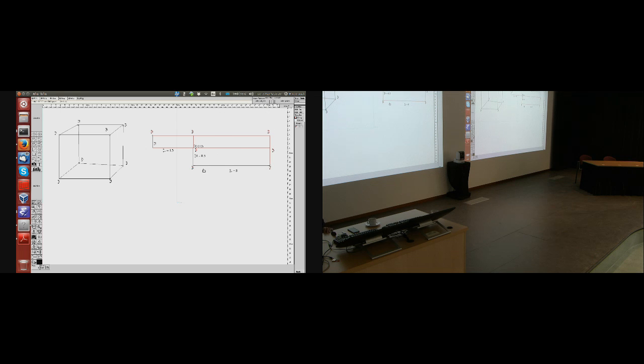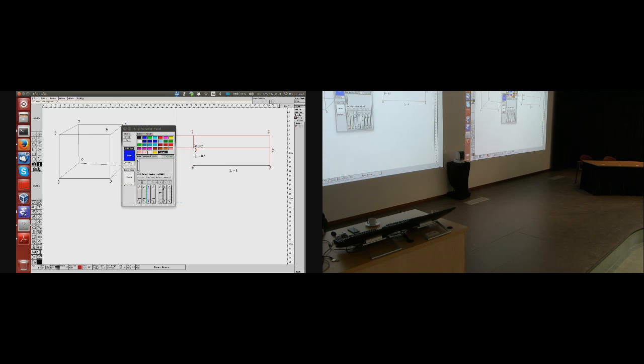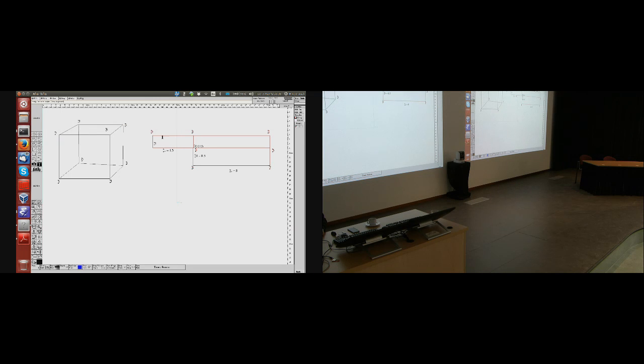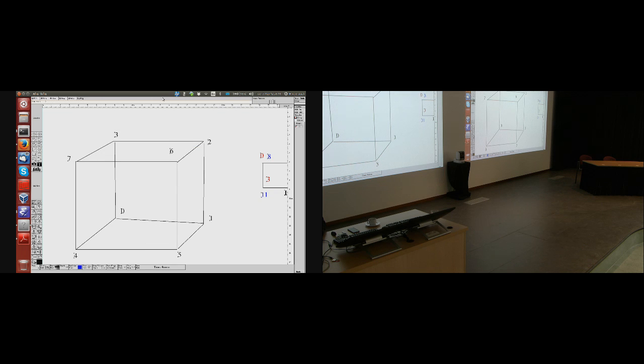Okay, now I need another set which is exactly like that, but one plane in front of me in Z. So next to that I'm going to write another set of numbers, this time in blue, and I'll zoom the whole thing in later. So if this is 7, then next to 0 there will be 8, 9, 10, 11, 12, 13, 14, 15. Okay, so let's zoom this in a little bit.